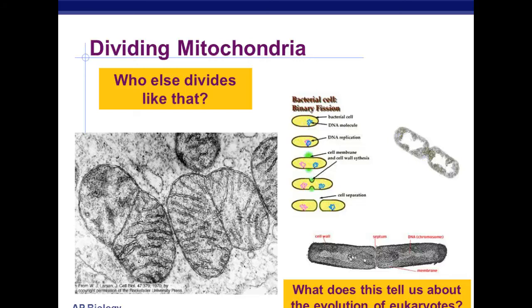Okay, write in your notes that another similarity with a bacterial cell is the way mitochondria divide, and that this process is called binary fission, like you see here in this picture. Over here on the right-hand side is binary fission. So the real question, of course, is what all this evidence tells us about the evolution of eukaryotic cells, right? So look at the similarities just between these two pictures. Here's a bacteria, here's a dividing mitochondria. Take a look at those and see if you can see some comparisons between the two. That's where we're going.